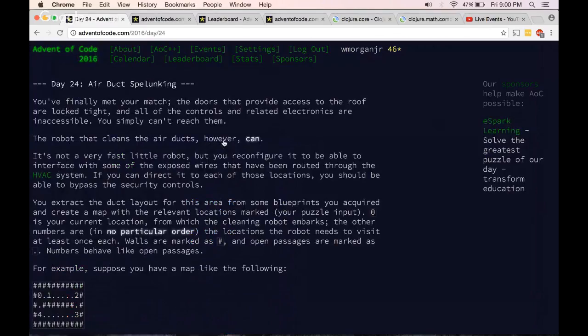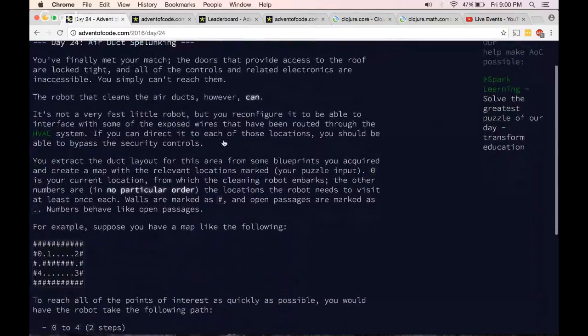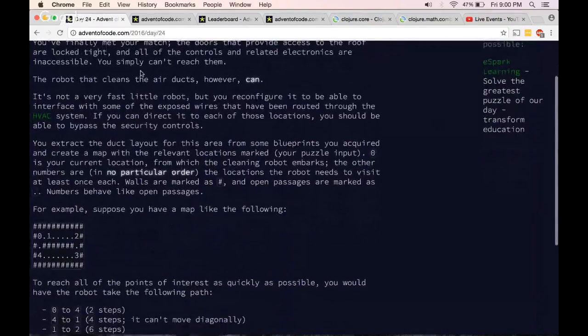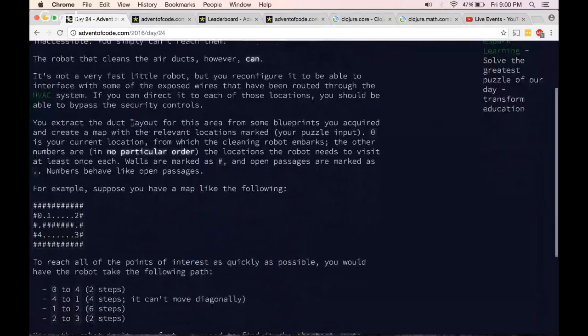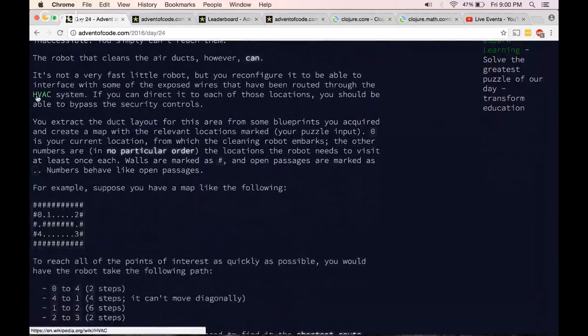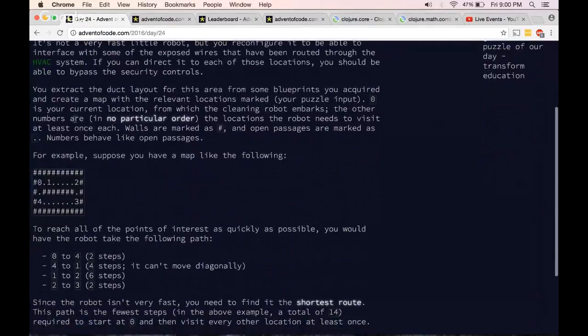Air duct spelunking. Die Hard. HVAC, okay. Blueprint, 0 is your current location.